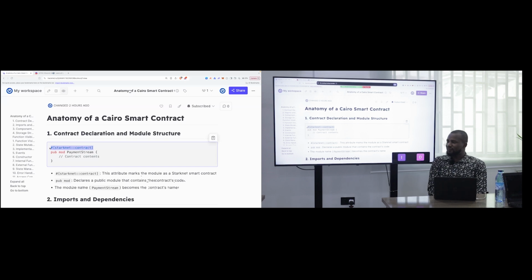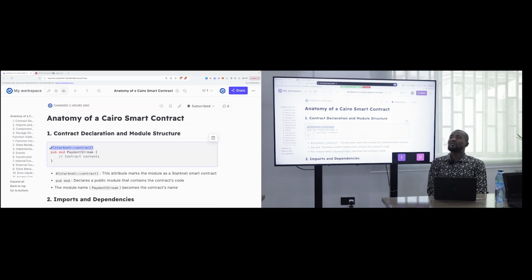If I were giving you an objective question and asked, how do we start a smart contract? I can tell you, you just shout: smart contract, option A; external attributes, option B; module declaration, option C. You realize that for you to start a smart contract, you need the external attribute.